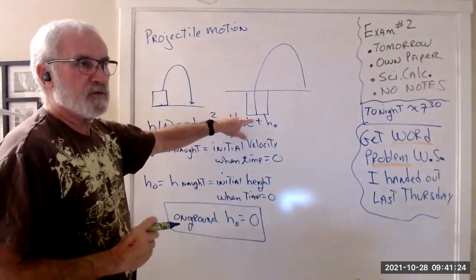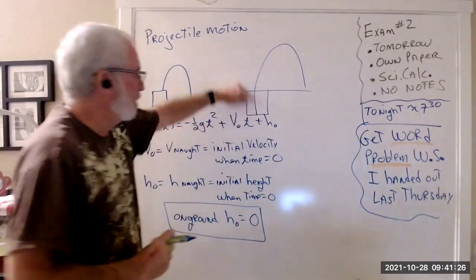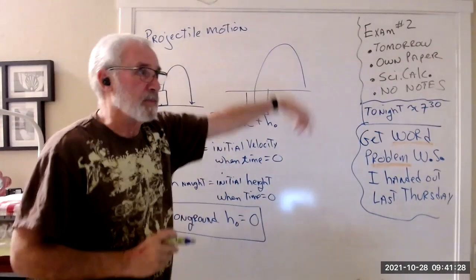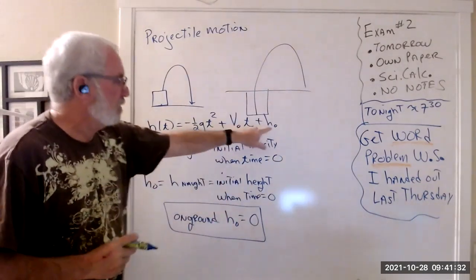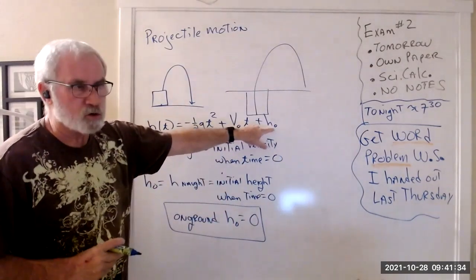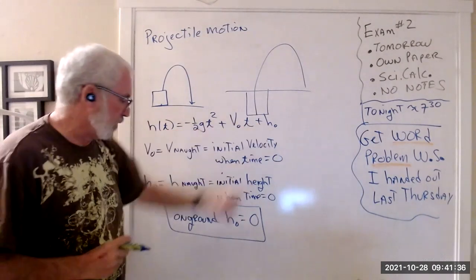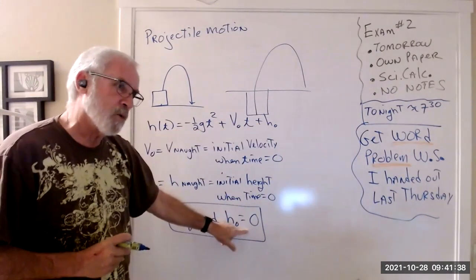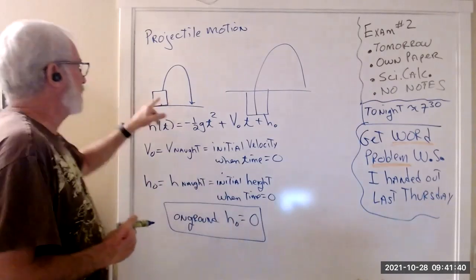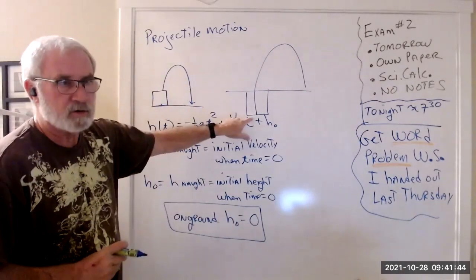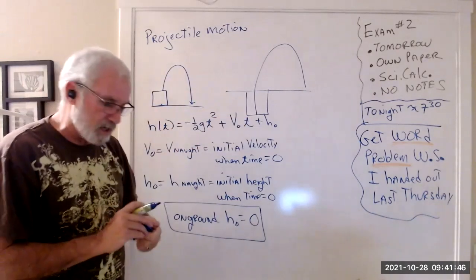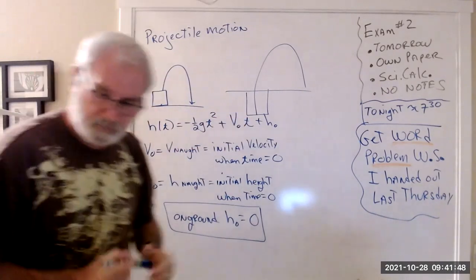Maybe it's a couple hundred feet below ground. The little doors open up and the rocket shoots up and kills everybody. Okay, so the height h sub 0, the initial height, when it's on the ground, will be 0, but it could be on the top of a building or on the top of a mountain, or it could be underground. And I'm going to try and give you examples that show all this.